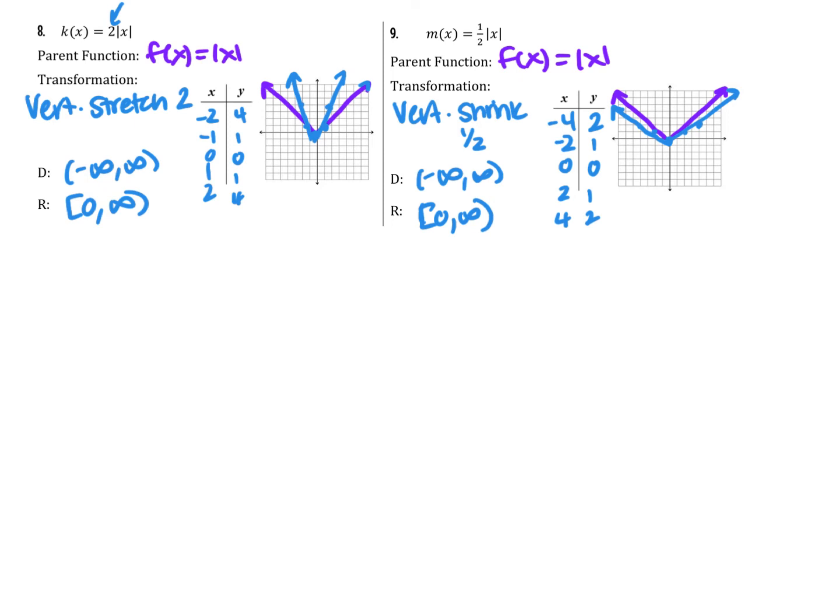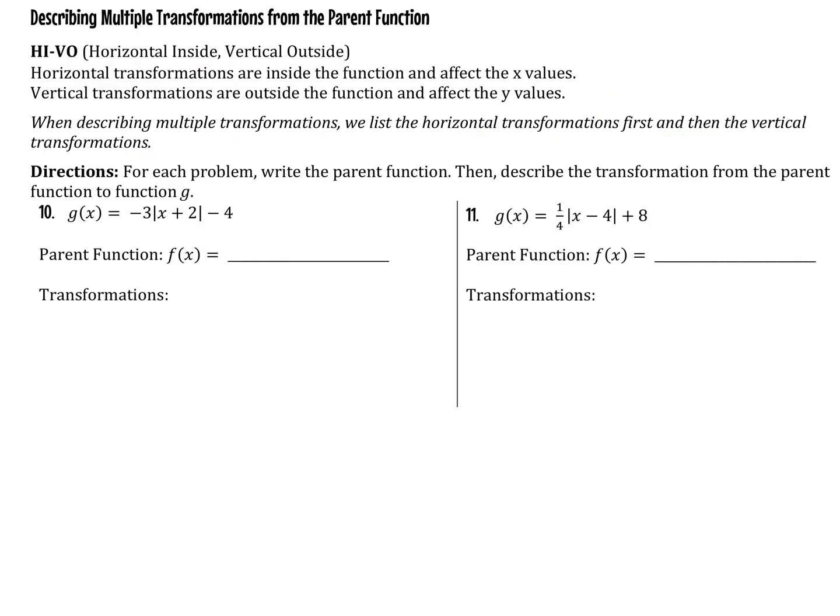So now that we've spent a solid amount of time looking at these from graphs, let's see if we can identify and more formalize those transformations from the functions themselves. Because I don't think that you want to have to graph a function every time you're being asked what the transformation is. All right, here we go.